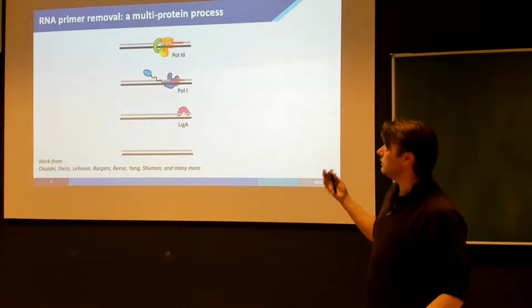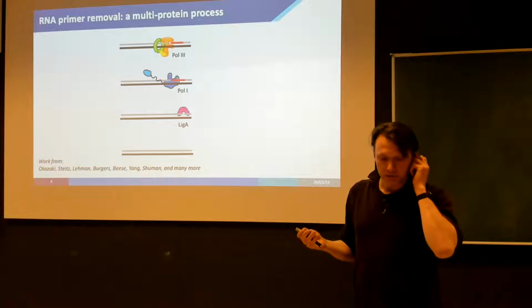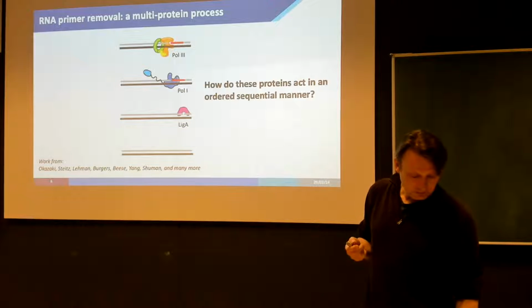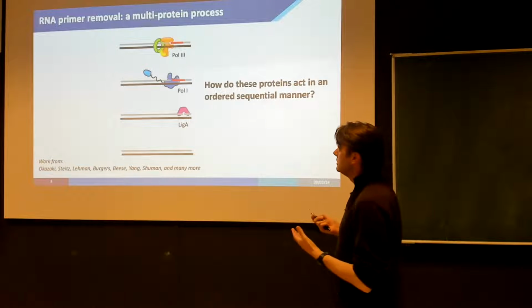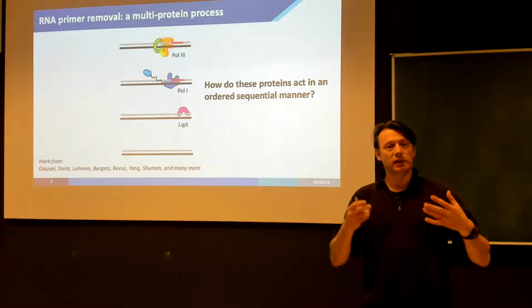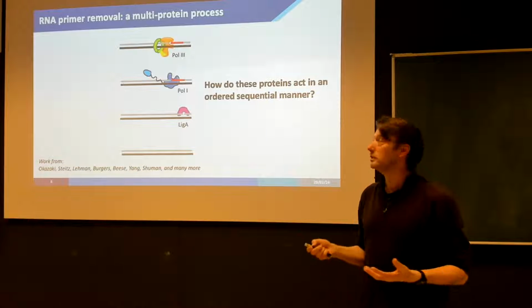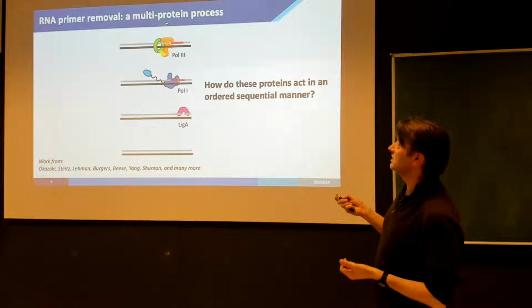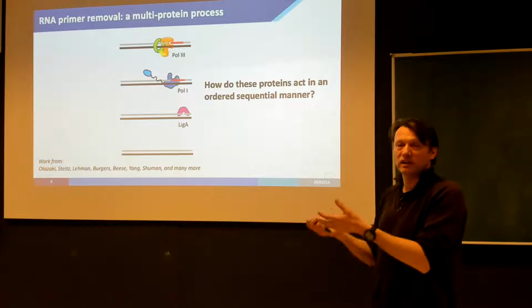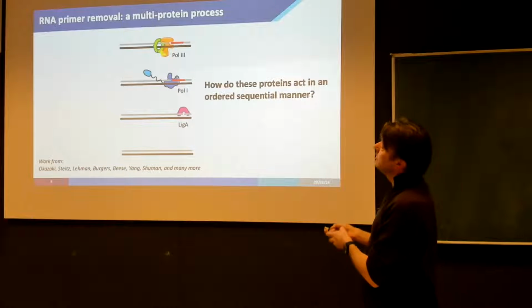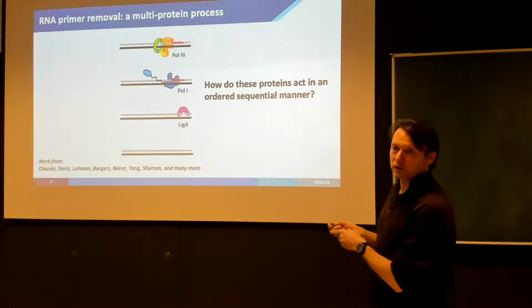And this is similar in the eukaryotic system. The players are somewhat different, but the steps are the same. So this raises the question, how is it possible that these proteins can work in a collaborative manner and not all jump on the DNA and make a mess out of it? Because the DNA from a distance looks the same. Okay, there's a bit of RNA here, but RNA is not much different from DNA. How come this is working in a very organized manner?